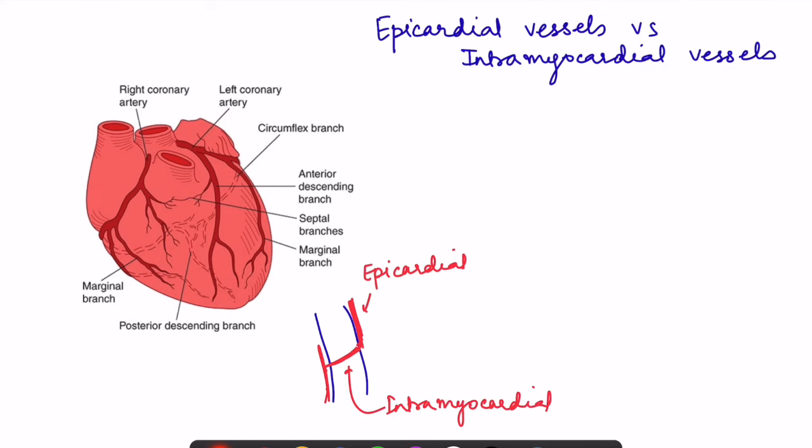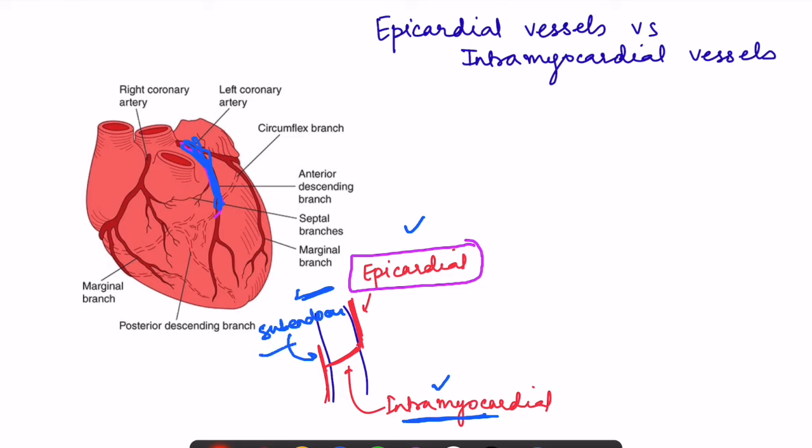Now next is what is the site of the involvement. Most commonly this atherosclerosis is present in the epicardial arteries. See, this is the artery which is present on the surface of the heart. This is known as the epicardial artery. Then this is, suppose, the wall of the heart muscle. Okay, this is the surface. Then this epicardial artery gives branches known as the intramyocardial branches. So they are going within the heart muscle, and finally they form the subendocardial vessels, subendocardial arteries. Okay, so epicardial arteries, intramyocardial arteries, subendocardial arteries.